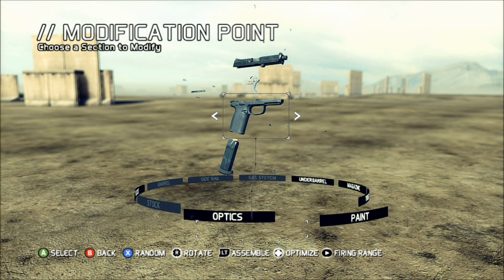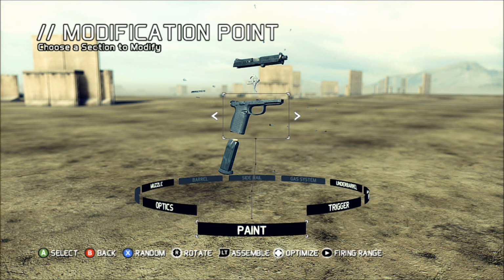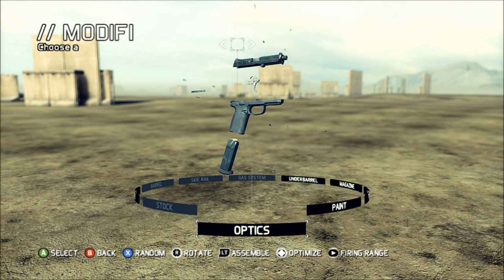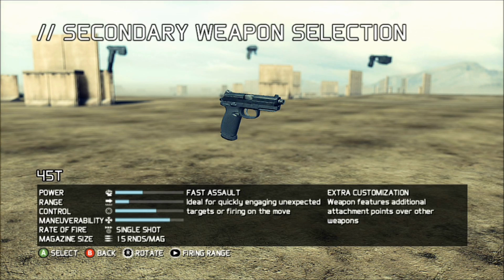The stock, barrel, gas system, and side rail are all knocked out, which are the four big attachment sections. And you'll notice that with most of these attachments I'm going to show, there's only 1 or 2 options, which I hope is expanded in the real game when it does release, but just 1 or 2 options isn't enough for me. But you'll see that in a minute. So we're going to take it to the firing range here and actually test it out.